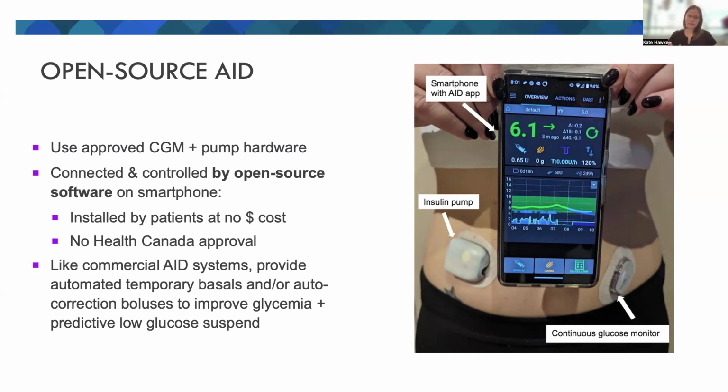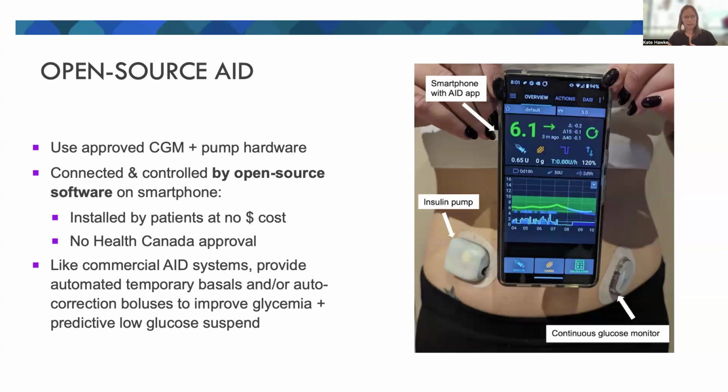Because these are open source, they can be installed by patients at no financial cost. The code is freely available online, but there's also no Health Canada regulatory approval because there's no commercial entity which sits behind these apps. They're very much an open source community project where the expertise lies in this extraordinary community of developers and peer supporters rather than with a company.